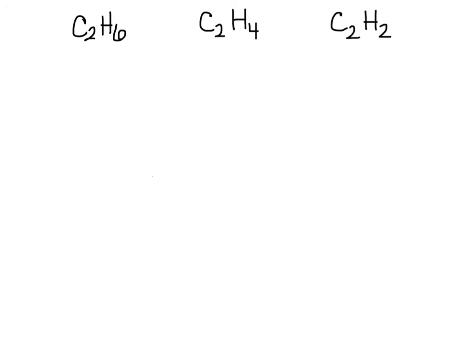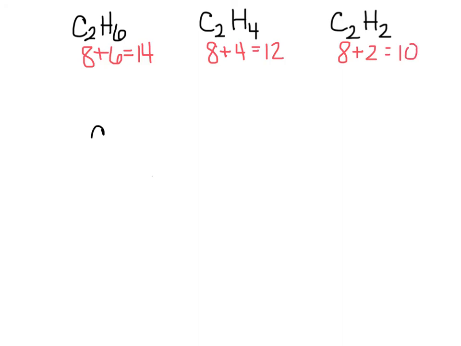So our first one, each carbon has 4, so that's 8, and each hydrogen has 1, and there's 6 of those. So this one's going to have 14. Our second one, again, our carbon, that's 8. In this case, 4 hydrogens, so that's 12. And this one, our carbon has 8, but only 2 hydrogens, that's 10. Okay, so what we're going to do is put our carbons in the middle, and let's go ahead and connect our hydrogens. We're going to make it symmetrical. We can put 3 on each of our carbons, and we'll see where we're at.